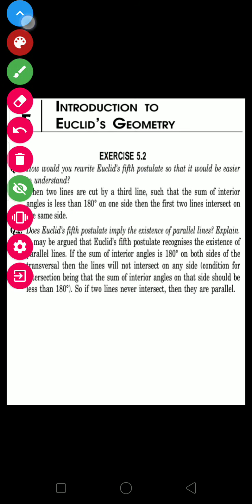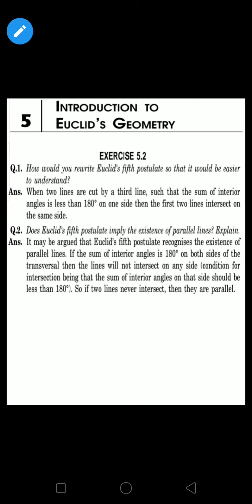Now we will read question number 2. Are you getting what I am saying? The main thing is, if I am making a video on the topics, you must understand it very properly. If you are unable to understand, then please go and comment on Google Classroom. I will try my best to make other videos and to tell you in the easiest method. By the way, we will go to the next question.